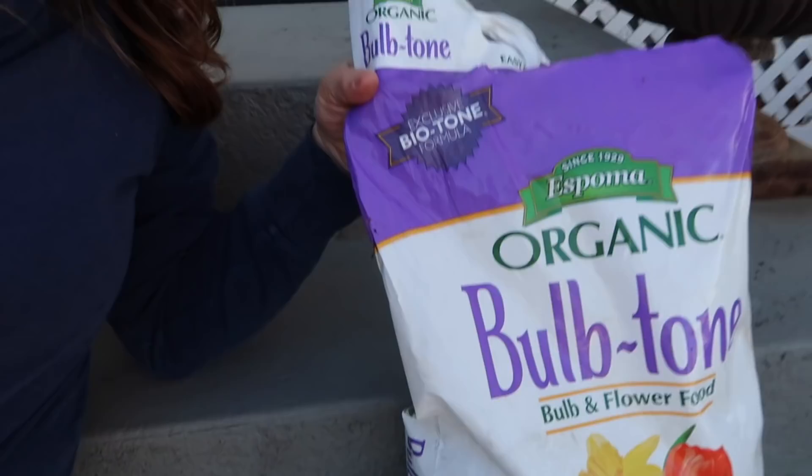I brought the fertilizer out just so you could see what I use — it's the Espoma Bulb Tone. I've done a video before on planting fall bulbs and I've shown that. I usually put like a teaspoon at the bottom of each hole when planting bulbs in the fall when I'm planting them fresh. Anyway, that's going to be the life cycle of these for this year. When the foliage starts to yellow and die back, that's when you cut them back, and then you just wait for them to bloom next year. The violas would probably be okay in this spot all year because it's not a super hot area, but I'm going to put them out in a shadier spot in the landscape so that I have room in these pots for other things. I hope this video was helpful if you wanted to plant bulbs in containers and weren't sure how to do it.